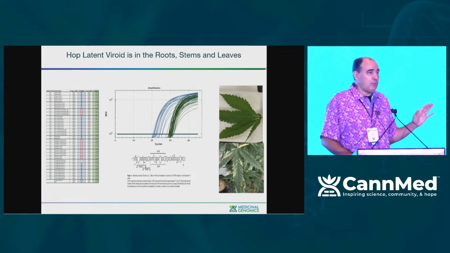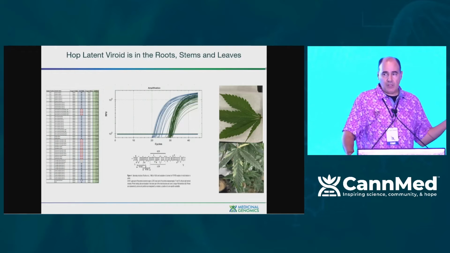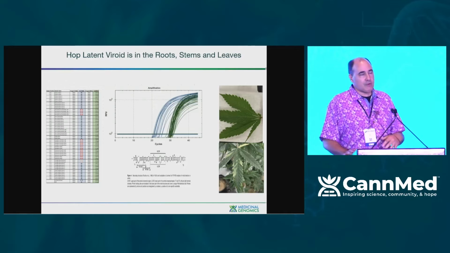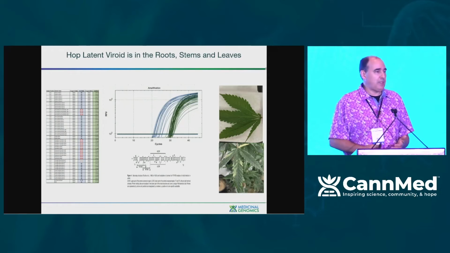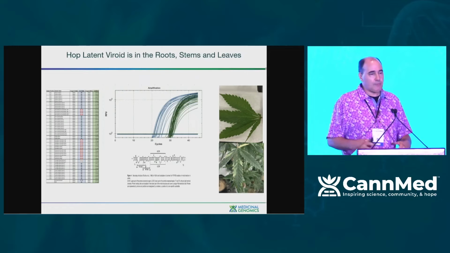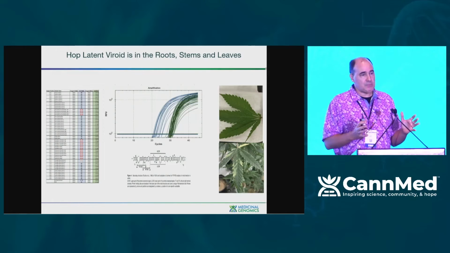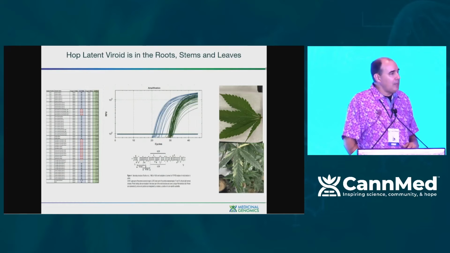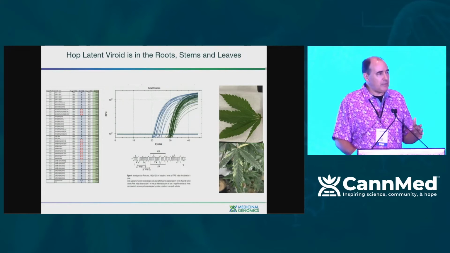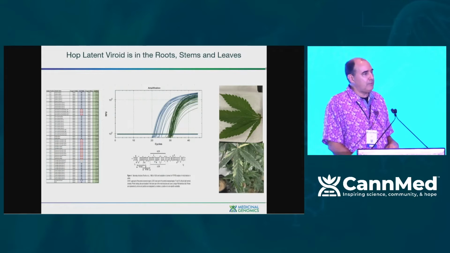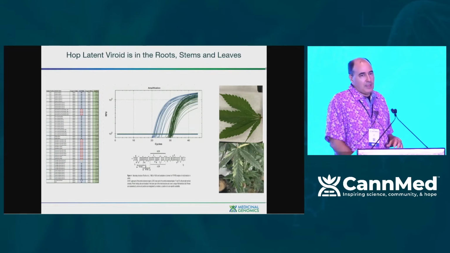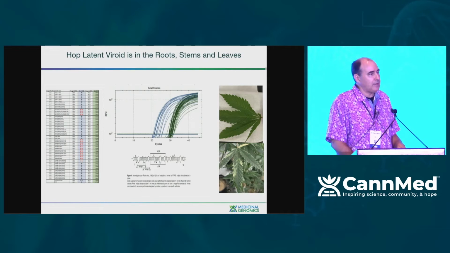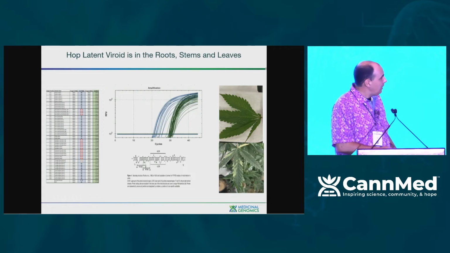The other thing to do is to sample more than once. When we did this with Colin, since these plants were some of the original early ChemDog and Sour-D lines, we said, all right, we're going to PCR this in triplicate, every 3 days, for 3 weeks. So we're confident that we know this mother plant is toast, and there's nothing we can do other than maybe go to a tissue culture lab and sort it out. If you're dealing with clones, this is overkill. Maybe your clones are disposable, just kill them. But if you're dealing with a really important heirloom mother plant, I'd encourage you to put a lot of effort into making sure it is in fact infected and it's not a fluke.